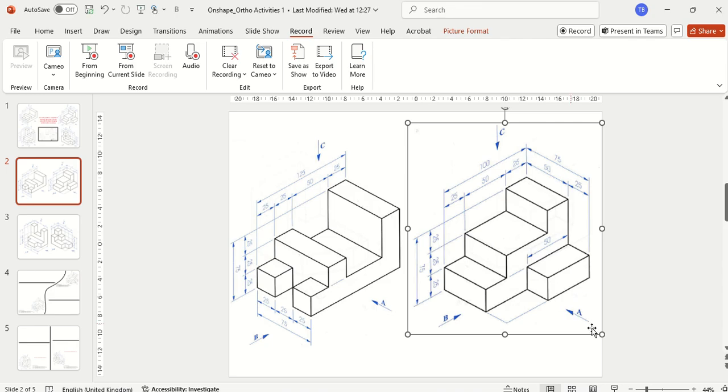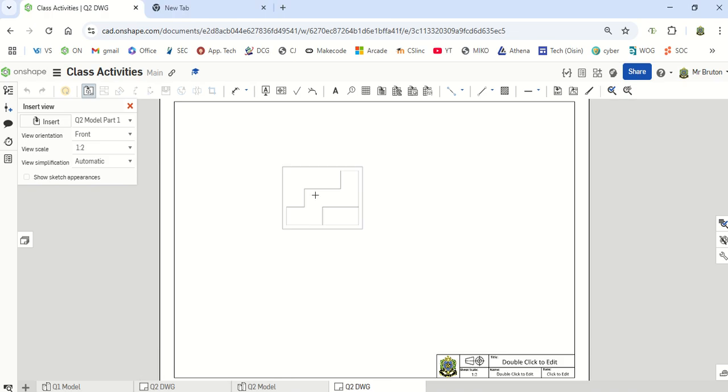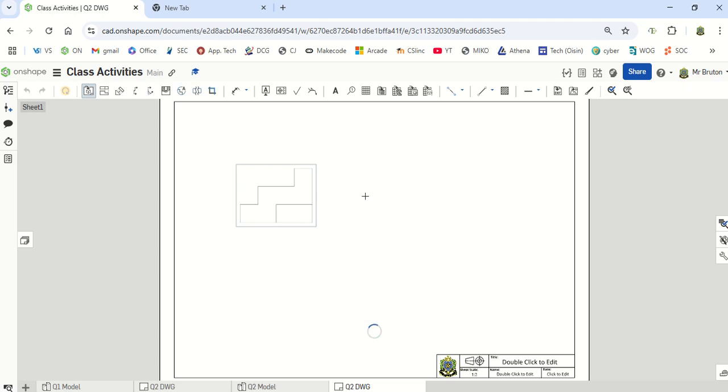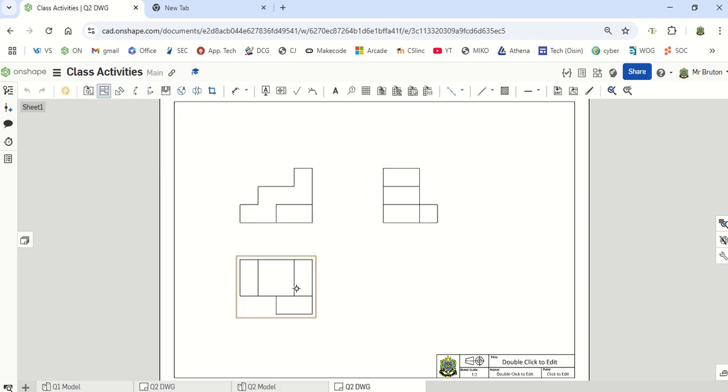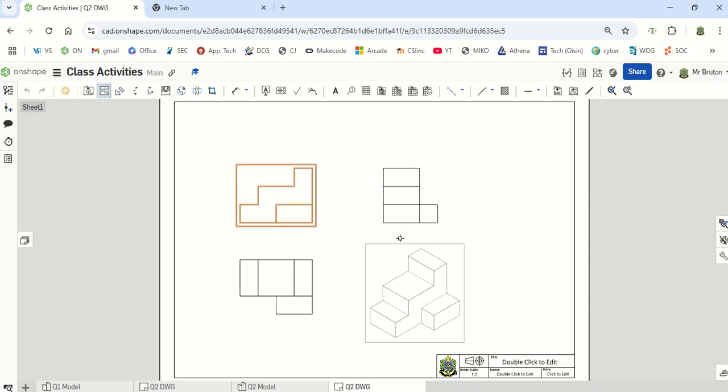So let's look back here. Front view from arrow A. The side view is looking in from the left, so it has to be drawn on the right. So there's the front view. Move it over to the right. It's looking in from the left. That's what the viewer sees when they look in from the left. And we go back and we click that and we move it down. And I'm going to go diagonally down for a 3-dimensional view.